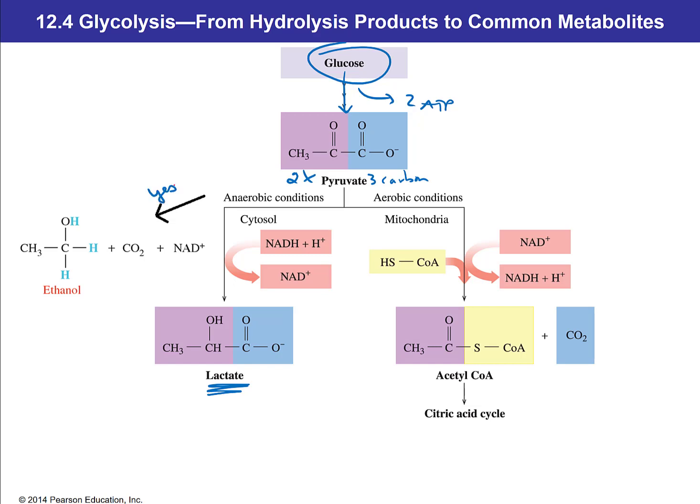Yeast can do this one, so I added this one in. You don't have to remember the chemical reactions, just remember the general flow of them. But yeast are the only ones that actually can take pyruvate and convert it to ethanol. And if you look at the two, they're not that much different. But if you have oxygen, then we're going to go forward. Okay, so the reaction continues to the second step.